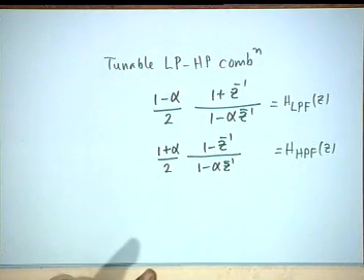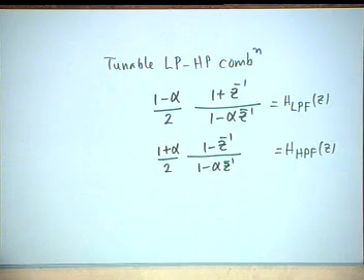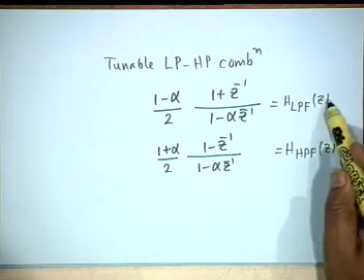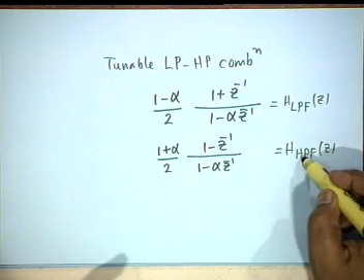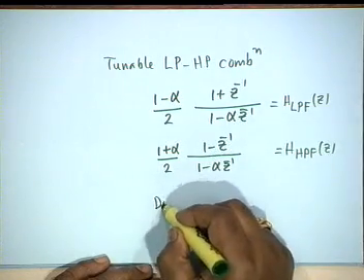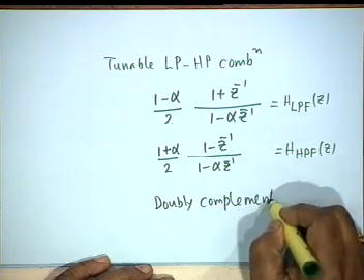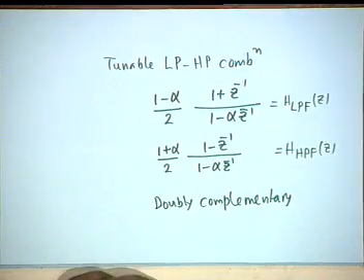This is a high pass filter, and the sum of the two is an all pass filter, and they are also power complementary. That is, if I take the magnitude squared of HL e to the j omega, add it to the magnitude squared of HH e to the j omega, the sum shall be unity. These are doubly complementary filters. The sum is all pass and their magnitude squared sum is equal to unity. So, they are doubly complementary.